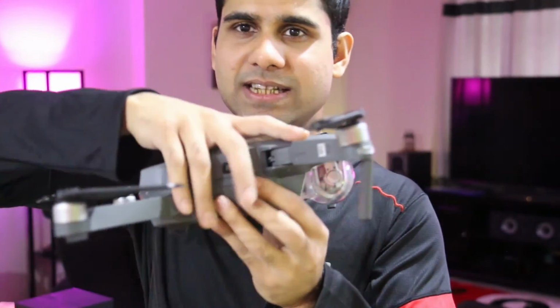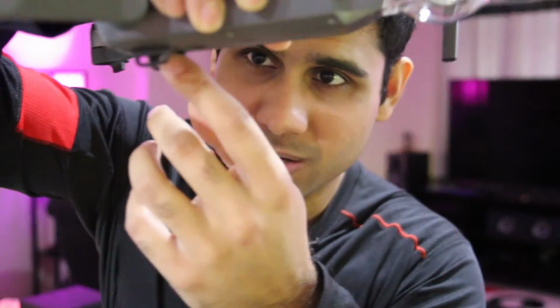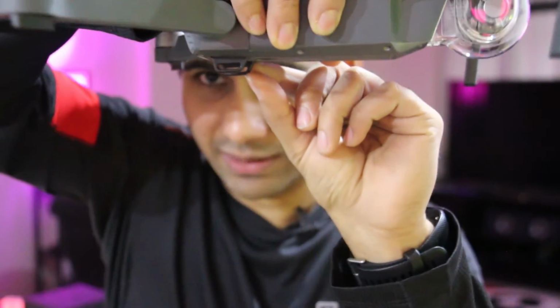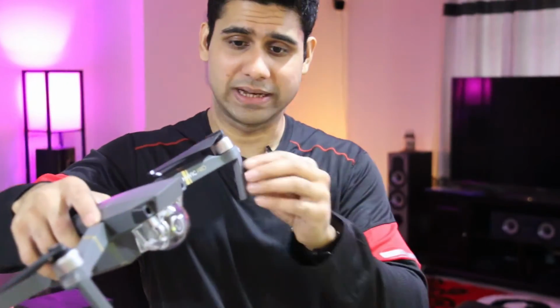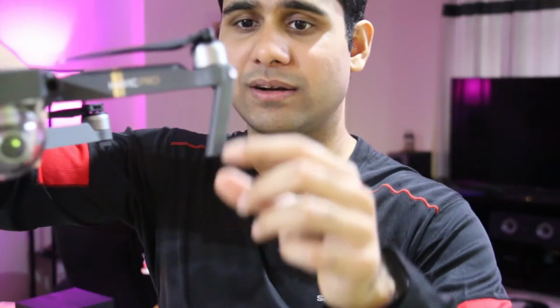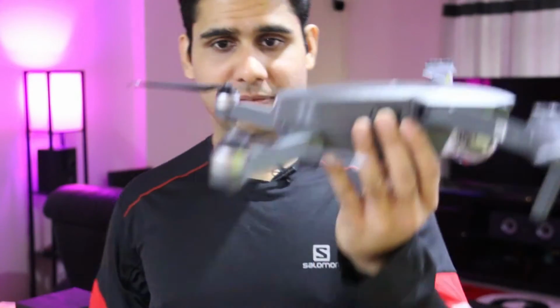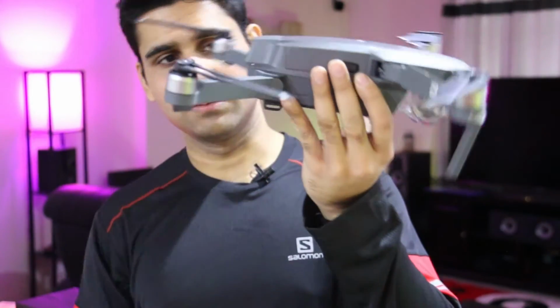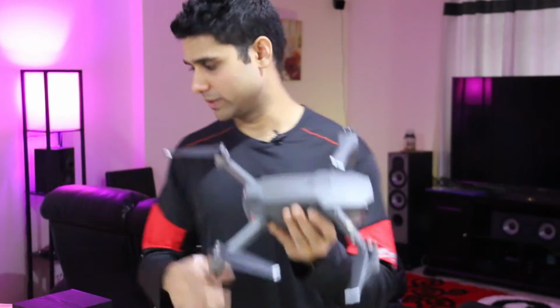So if you're actually trying to put it onto a dirt, the drone bottom is actually separated by probably a 3mm mount, which I do not like. And in the front, they gave you a pretty good stand which you can actually put onto the floor, which seems to be pretty okay. Of course, because the gimbal is in the front, they had to protect it. But from the back, I think they could have extended this a little bit, but probably for the compactability, they had to go with it.